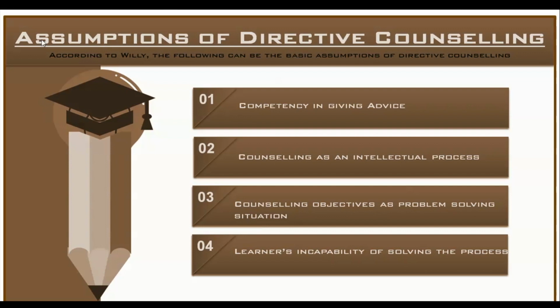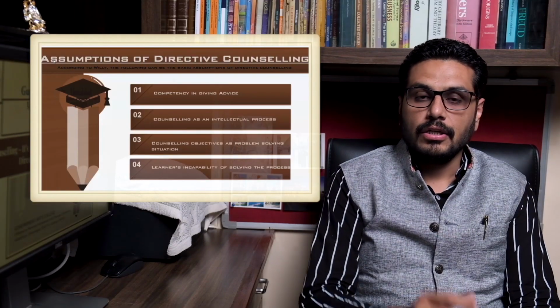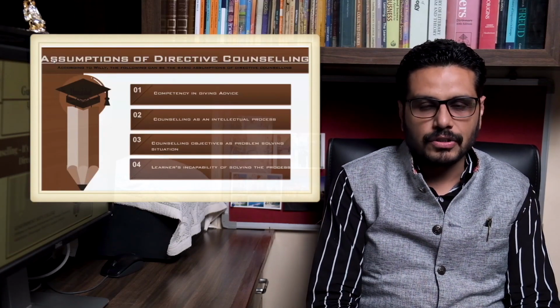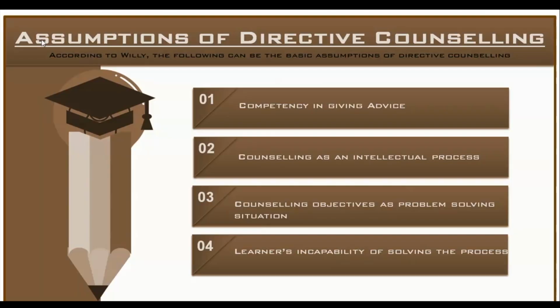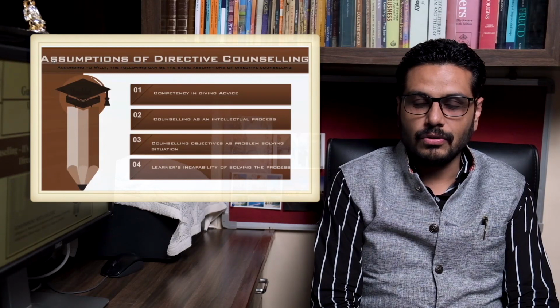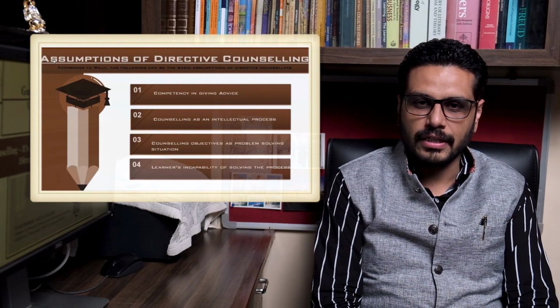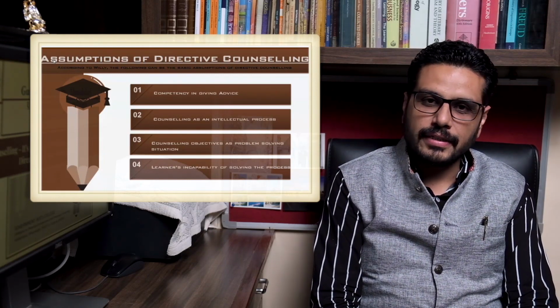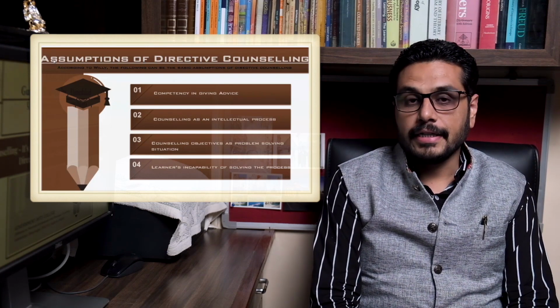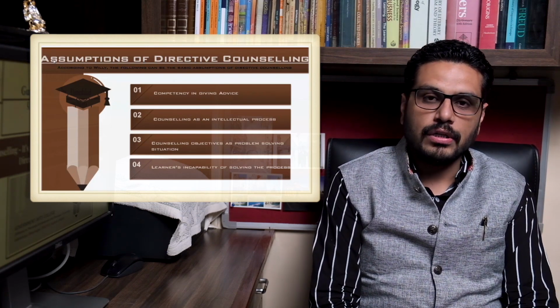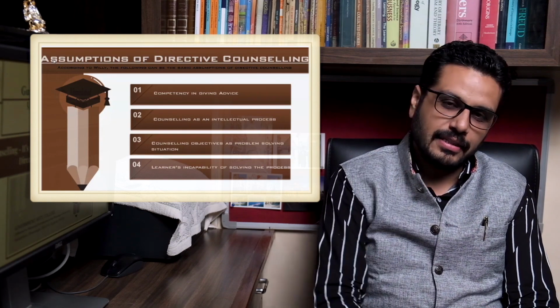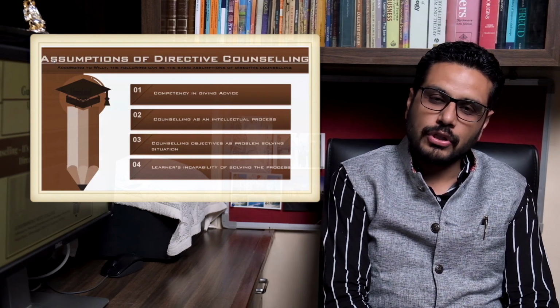What he believes. The first thing is competency in giving advice is very important when you are counseling in a directive way. You should be competent enough to give advice, first of all, as teachers, all of us are. Second is counseling is an intellectual process. Okay, don't take it as something that is very result oriented and very mechanical. It is a highly intellectual way of looking at things. So you'll have to be very involved in what you do.